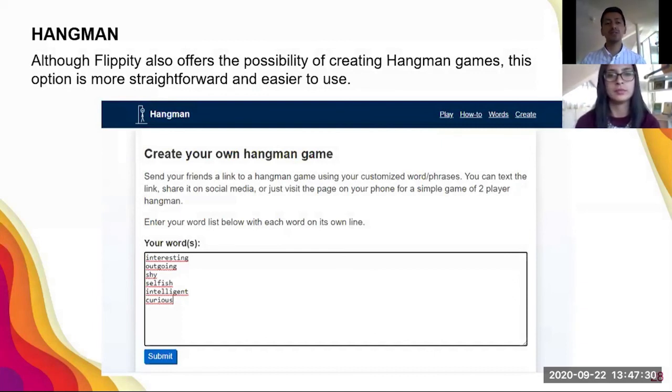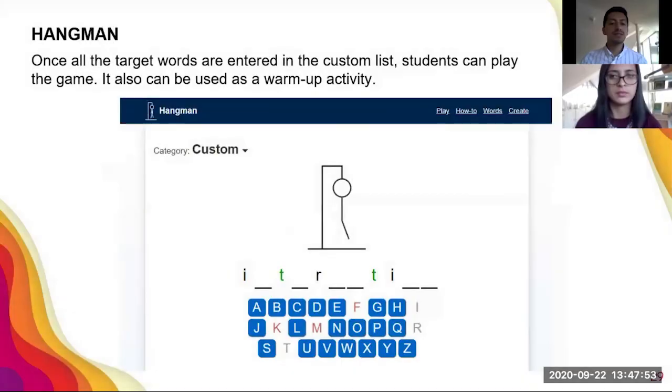In this case, you just go to the address that we're going to give you at the end of the presentation, handmadecreator.com, and you just enter the words that you want to practice with your students during this game, and submit, and then it automatically creates a Hangman game that you can play with your students.